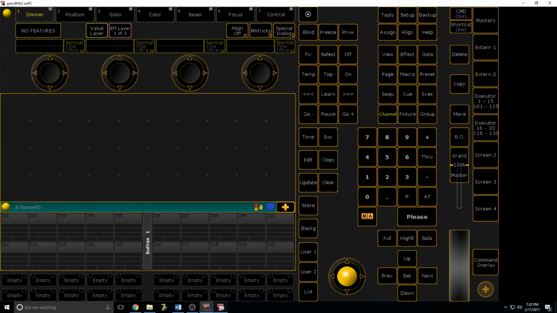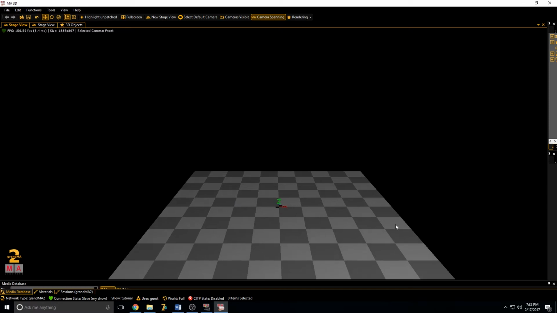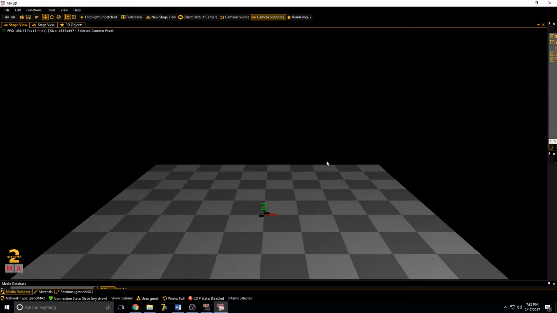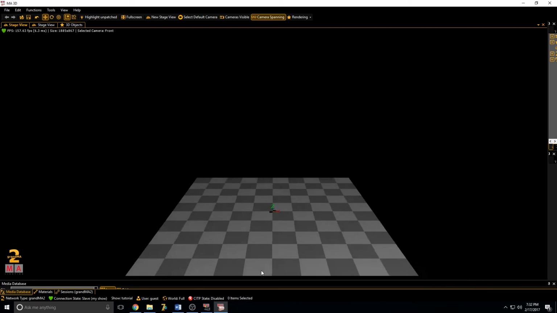Honestly, I don't set it up that much on the console with a view if I don't have time. That's only really when I'm doing it on a PC. So a quick trick with MA is you can zoom in with MA3D. You can zoom in and out on a specific point by using your mouse scroller. So you can see if I put my mouse here, it'll zoom in there as I'm zooming in and out.